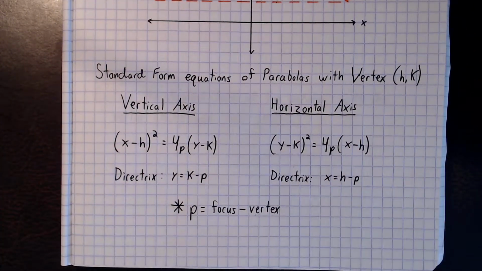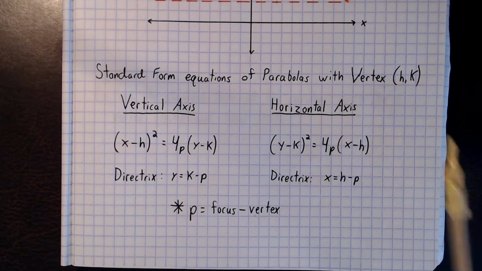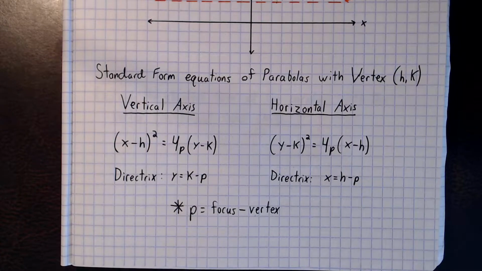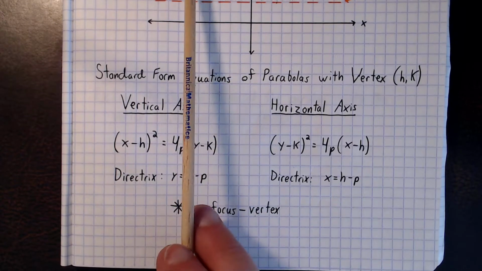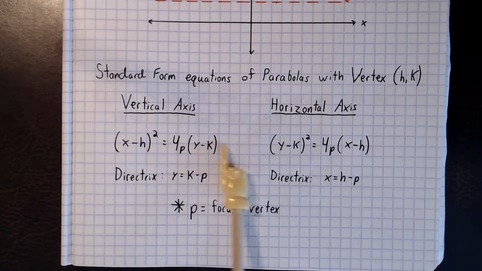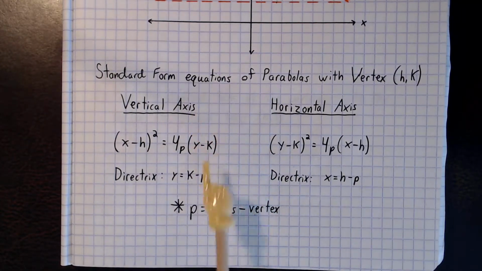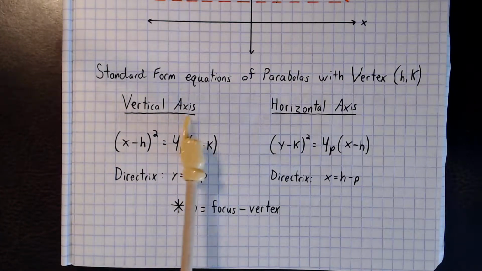We have the standard form equations for a parabola with vertex h, k. So we're still working with that h, k, and you're going to notice that we're going to have to change the signs on them pretty much the whole time while we're working with them. Okay, but we're going to actually talk about having parabolas that are the U's, or the upside down U's, that we're used to seeing, which will be a vertical axis.